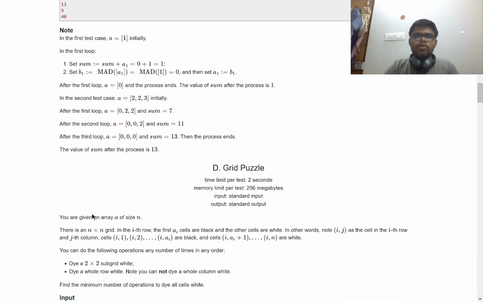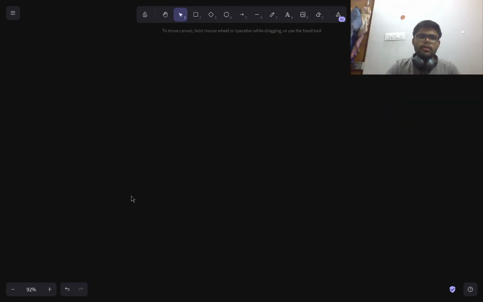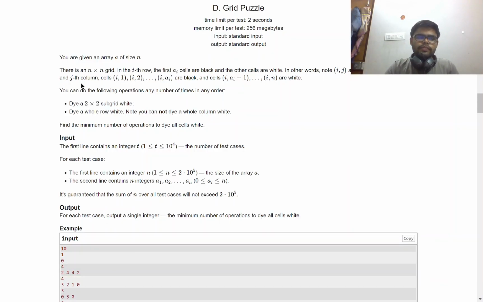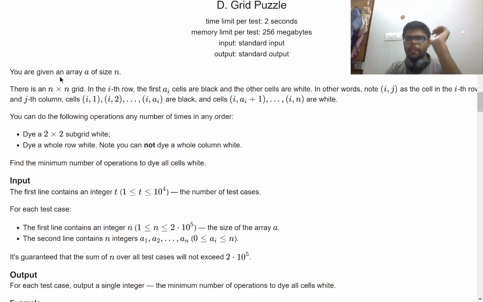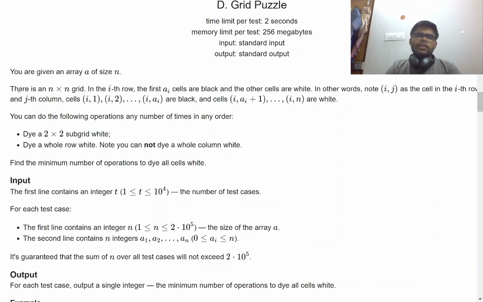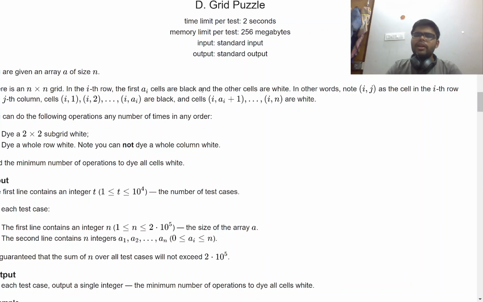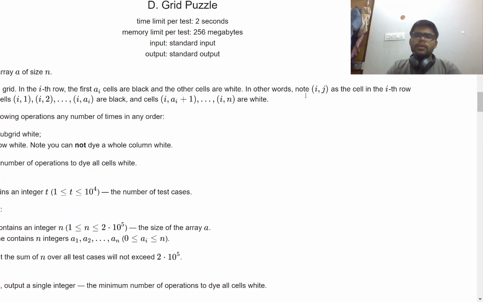Now let's move on to the fourth problem. This will be the final problem we discussed today. We are having an array A of size n, which is telling that there is an n by n grid, where in the ith row the first ai elements are black and the other elements are white.